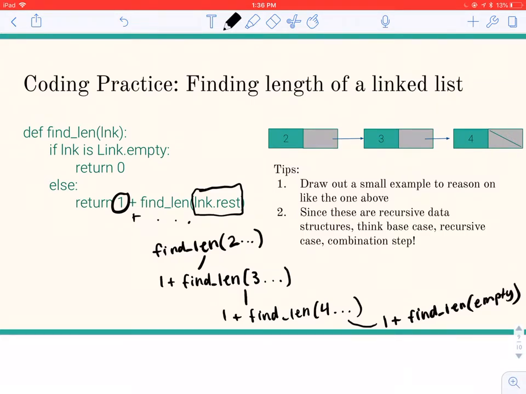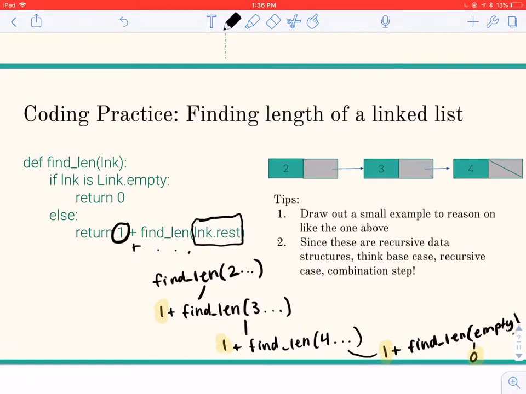And we know that when it's empty, it's just 0. So that's how we get 3 in the end, because we're going to add up this one, and this one. And then we can also add 0, but adding 0 is the same thing as adding nothing. Okay, so that's how we find the length of a linked list.